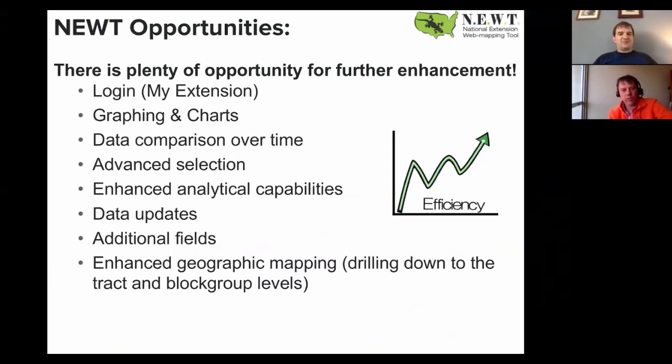One was what Shane mentioned, the My Extension login. The idea is you would have your own username and password, you'd log in, and you could set preferences. So if you were an agent or a specialist from Minnesota, and you wanted to automatically have NEWT zoomed into Minnesota when you logged in, that's what would happen. Or if you had certain data layers that you were interested in and you didn't want to have to query them every time, you could have those saved as preferential data layers. So there's all kinds of opportunities with the My Extension login.